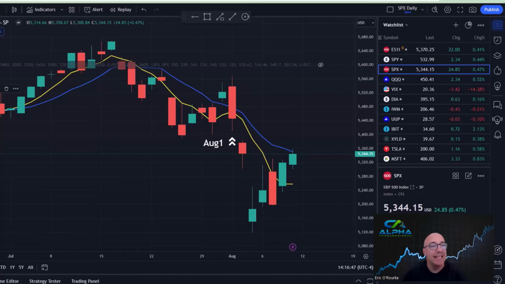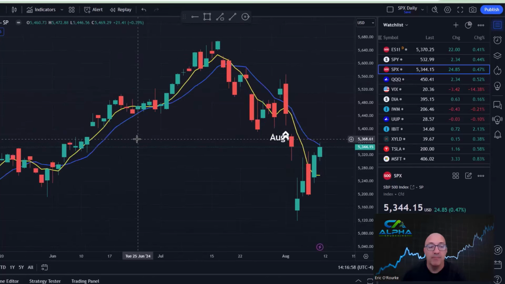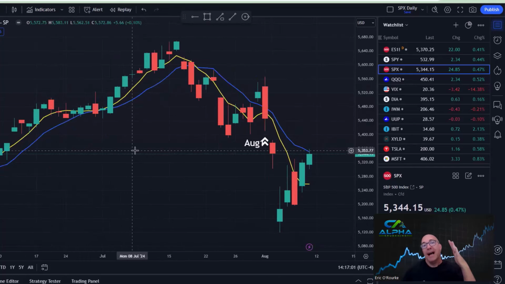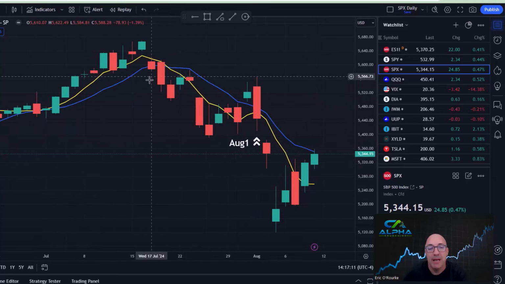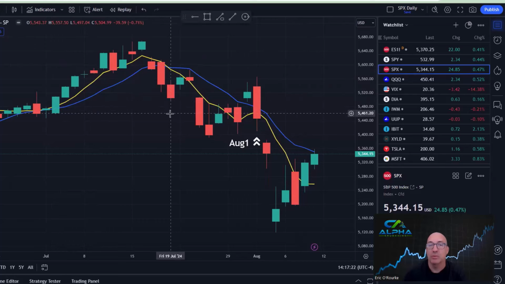I'm using the 5-day simple moving average here in yellow and the 10-day simple moving average here in blue. And in general, if you're not familiar with moving averages, most people are, the shorter moving average is going to be higher in bullish conditions. And when the market starts to turn lower, the shorter one is going to turn lower and lead the way down, if you will. If we look at this chart of SPX, the 5-day SMA crossed down below the 10-day SMA on Friday, July 19th at the close. We're looking at this as kind of an end of day trade.